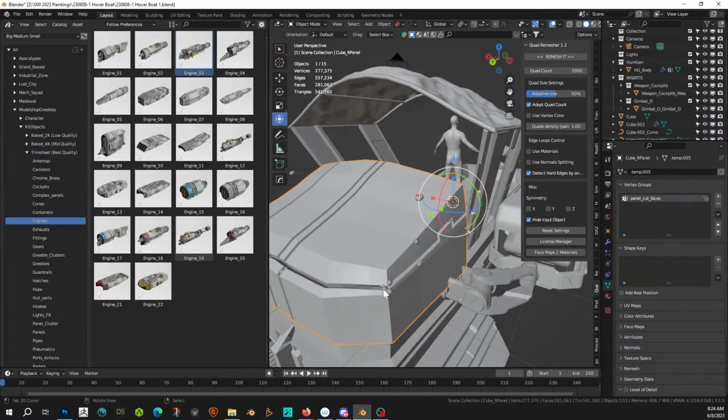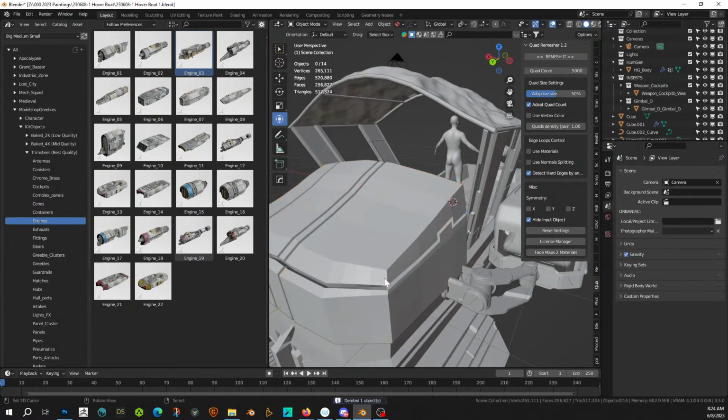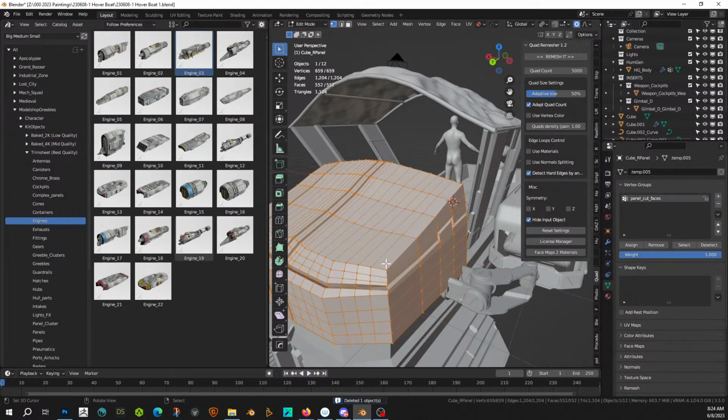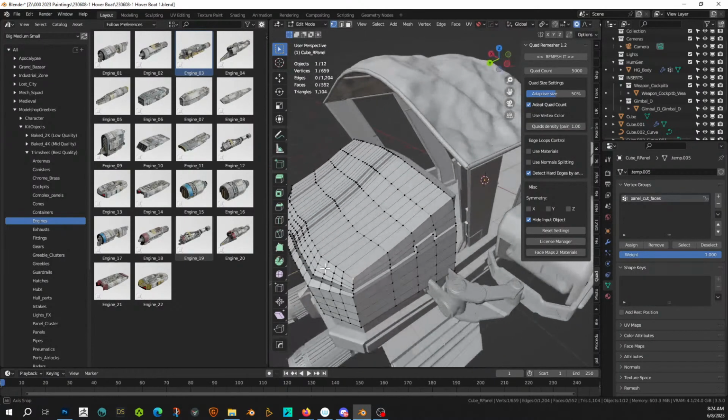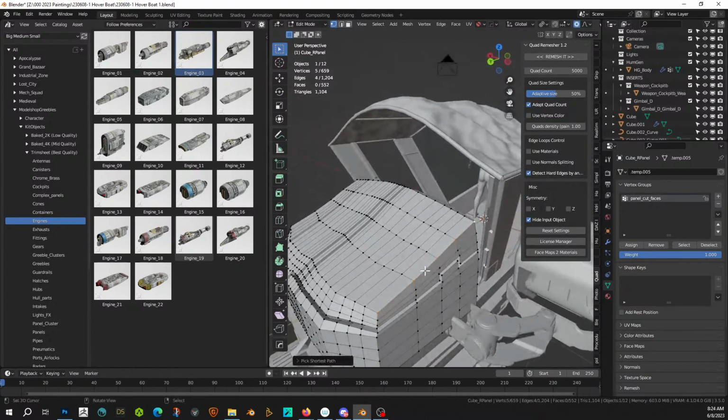All right, fine. We're not going to do it this way. Let's do it the other way. Let's tag some vertices. 1. See if this works. 2, 3, 4. 1, 2.